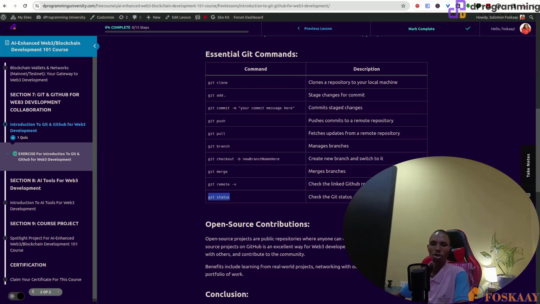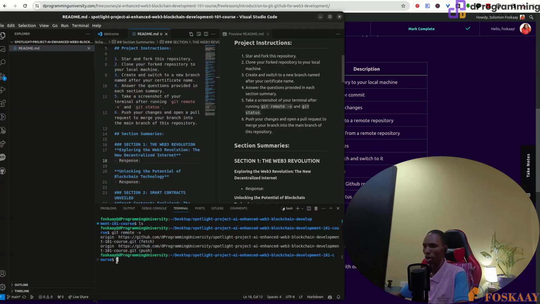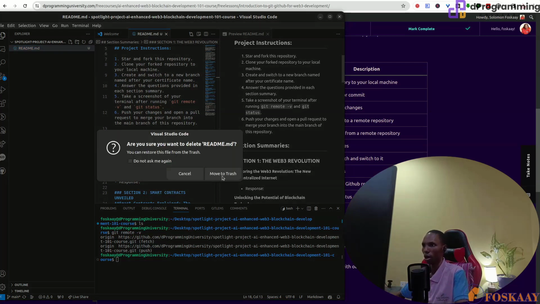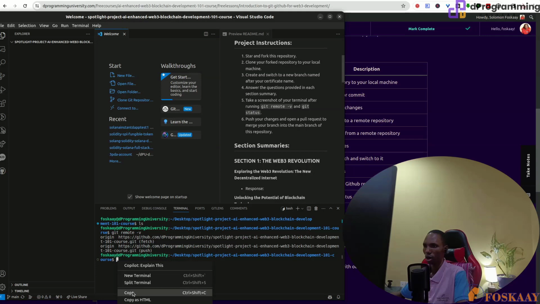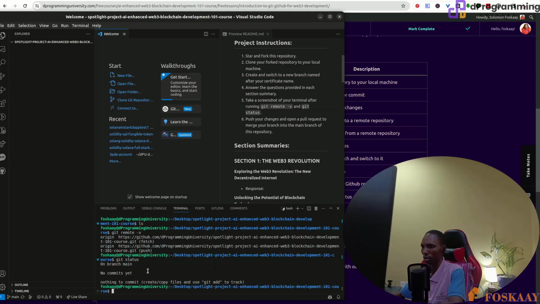Git status shows you the status of the project you are working on now. For example, let me delete this. I ought to have moved it to trash. Let me try it for you. Paste. Do you see it now? On branch main, no commit yet.